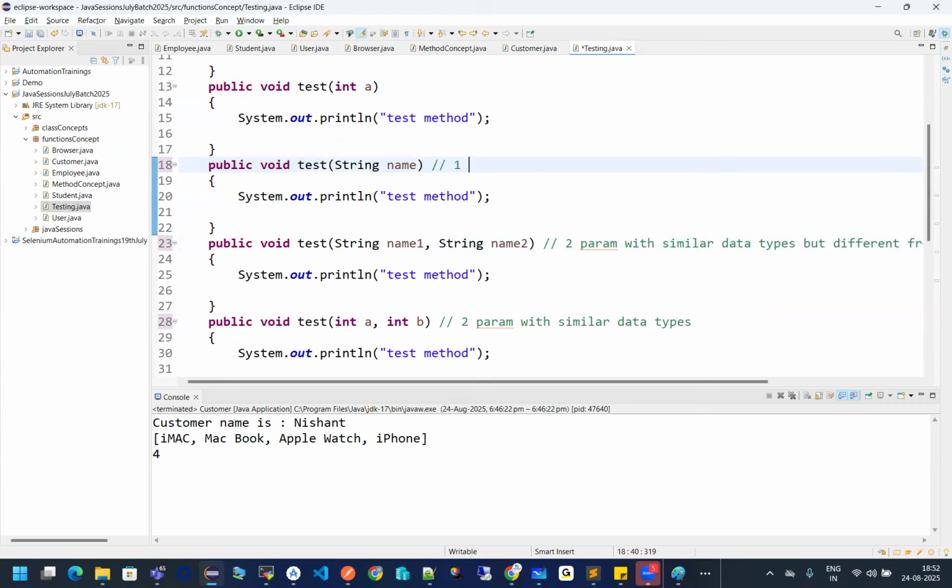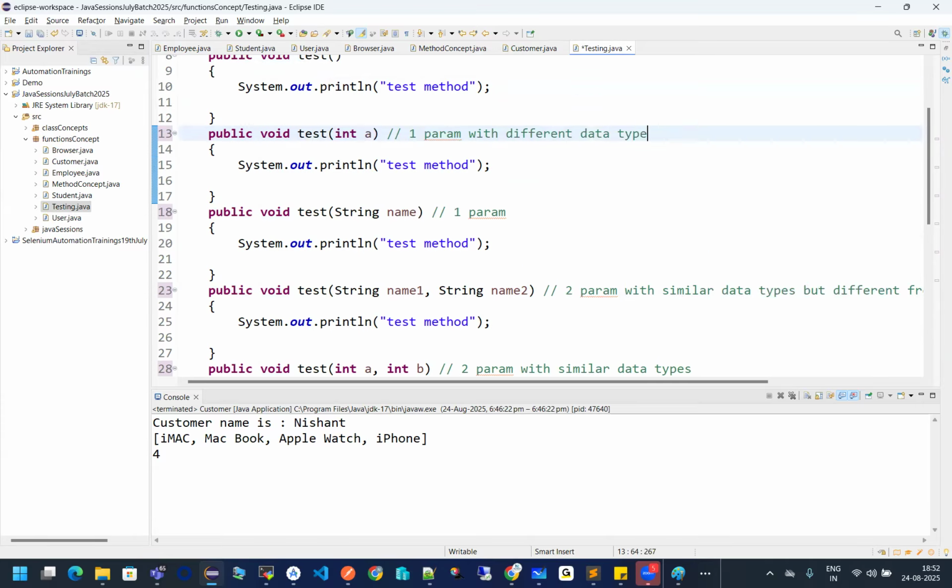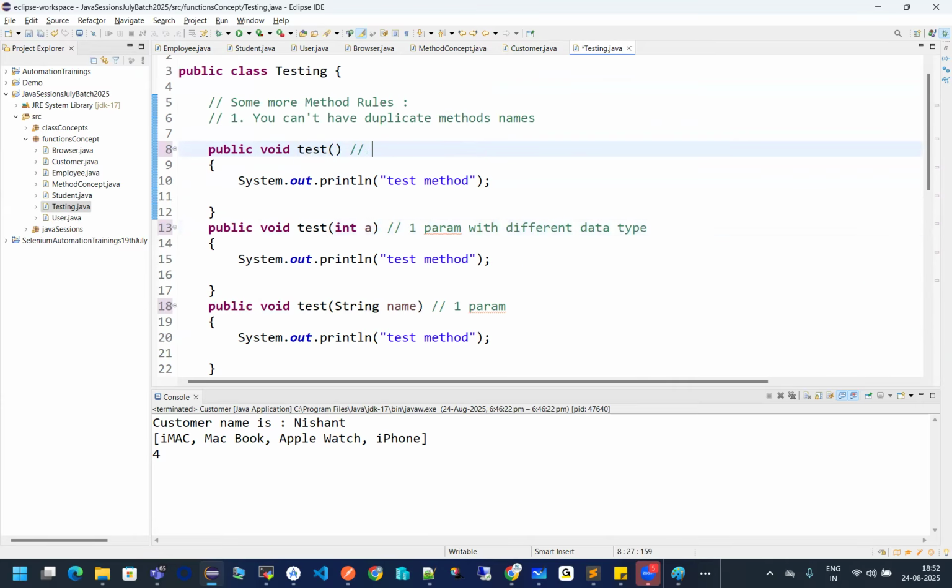One param method with different data type. No parameter method. So what is the thing that I am trying to tell you guys right now?